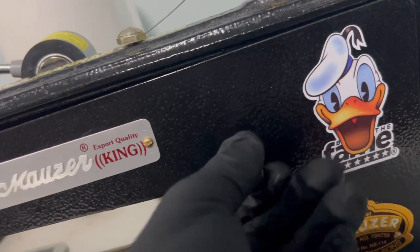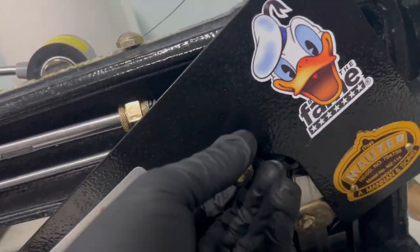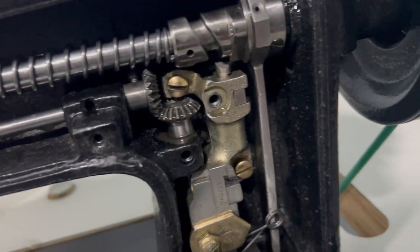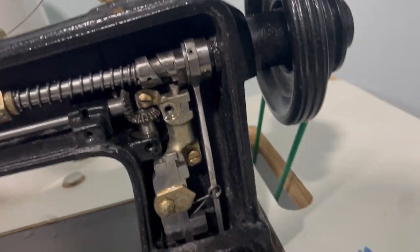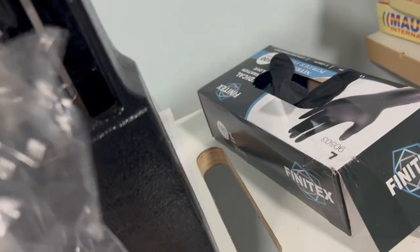The look of it is just classic — it gives you that vintage 1920s chain stitch look from the baseball jerseys that I personally really enjoy. With the post bed machine you can embroider directly on hats. Another thing with FLAC — you can reach out to them directly. Visit my website and I'll give you a link to where I got this from. Their customer service is 10 out of 10. I was watching a lot of videos online trying to refresh my knowledge on chain stitch machines, but I didn't have to do much to this machine to make it work. It seems like they test the machines before they send them out.